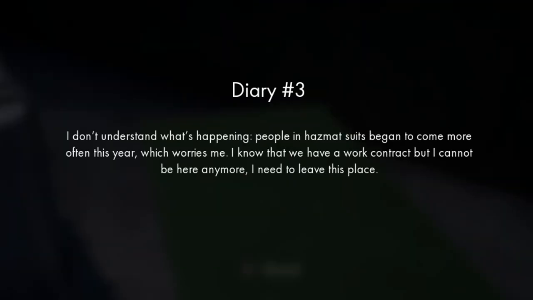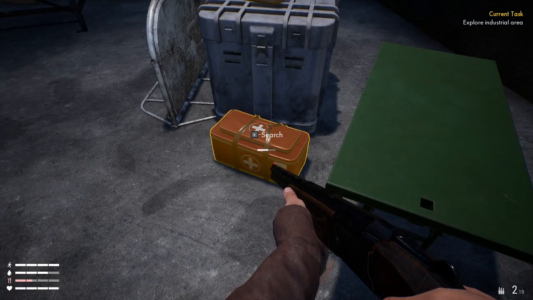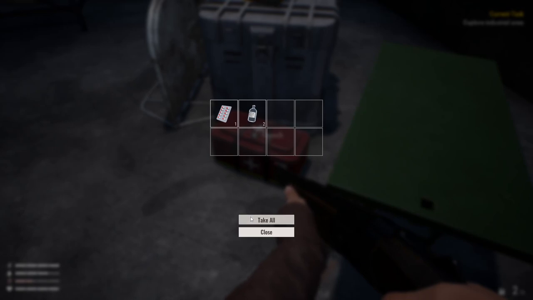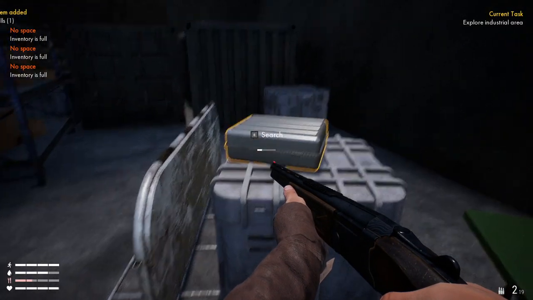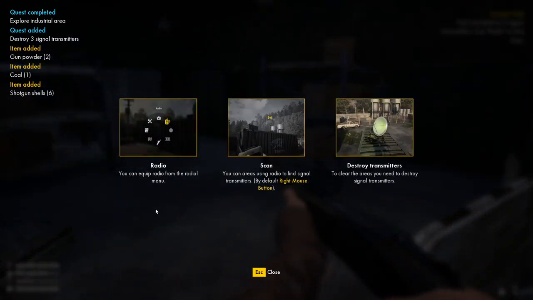Alright, we got more clues here. Diary number 3. I don't understand what's happening. People in hazmat suits begin to come more often this year, which worries me. I know that we have a work contract, but I cannot be here anymore. I need to leave this place. Alright. And then we have things that I cannot really take, can I? I'm full on things.